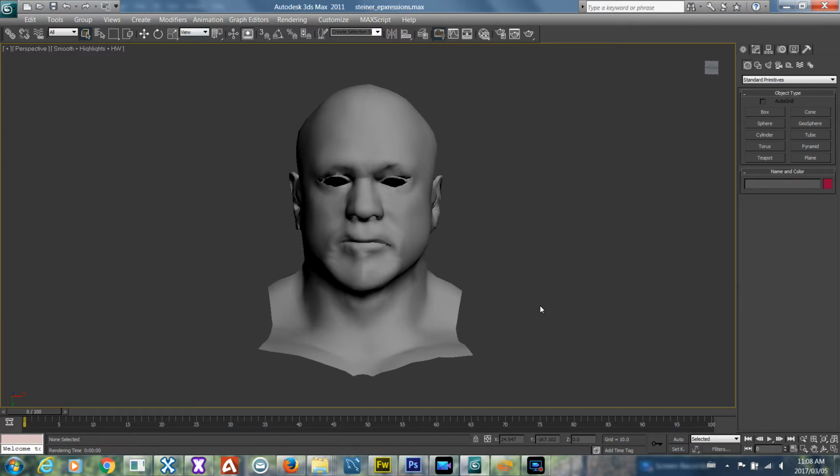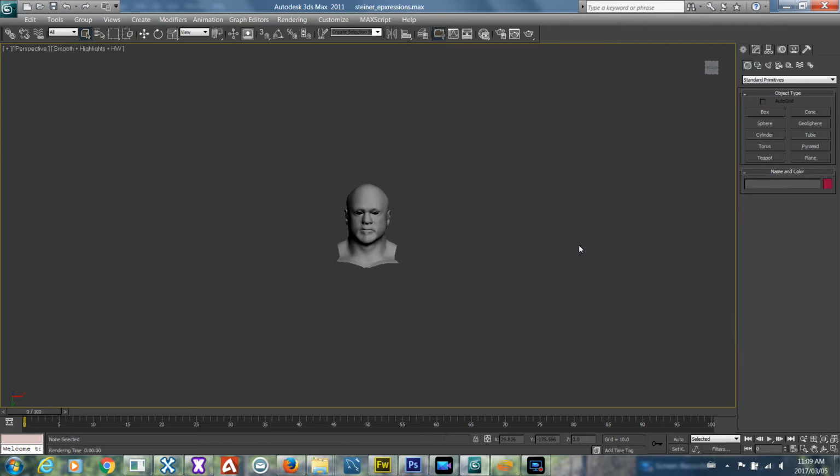Now I'm going to start creating a few expressions, and I'm not going to create every single expression for each of the animations because there are 115. I'm just going to create a few, which is smiling, frowning, mouth open, and so forth. Once I've created these animated meshes, I'm going to export them and then import them into X-Ray. So let's get started.